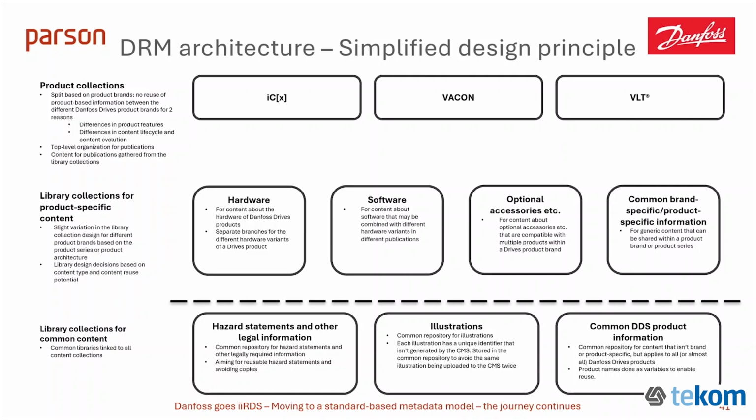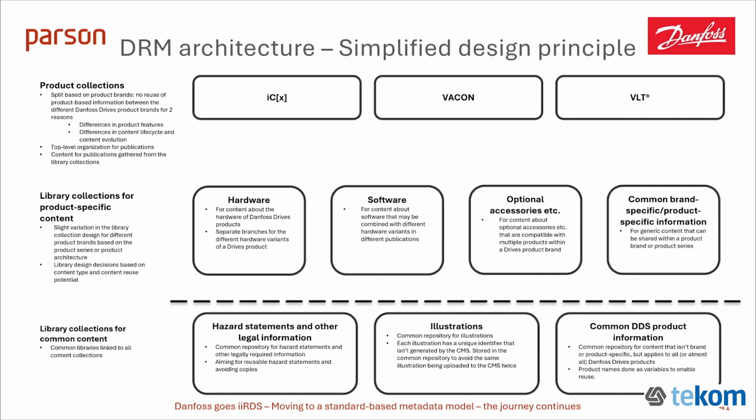And then we have library collections for common content. As you can imagine, we want to maintain hazard statements and other legal information text. We want to handle that separately. Only some writers can edit this, because our legal department needs to review this, so we don't want every writer to edit it, but everyone can use it.